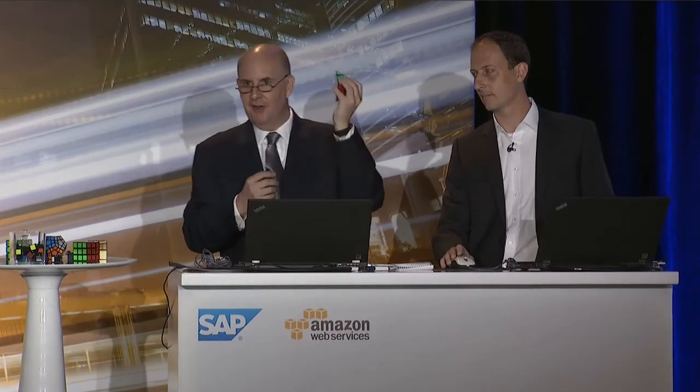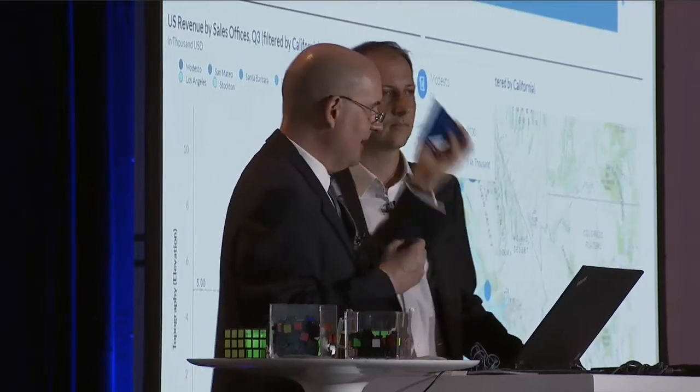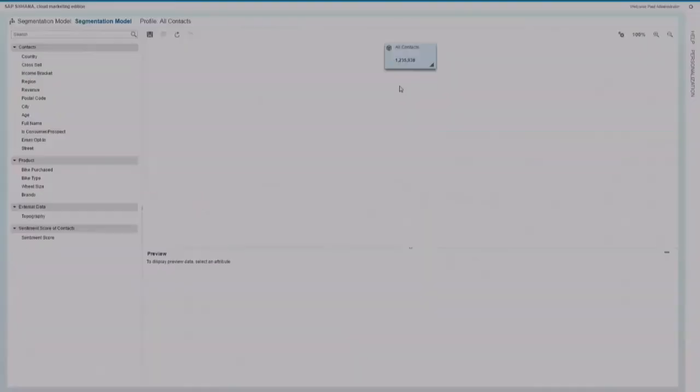But the business professional wants to use that information not just to get business insight, but also to make his business better. So what we can do is, let's say I now want to use that information, that topology information, the level information, and create a marketing campaign on that. How would that look like? Well, it's very, very simple. What I would do now is simply switch over to our marketing system here.